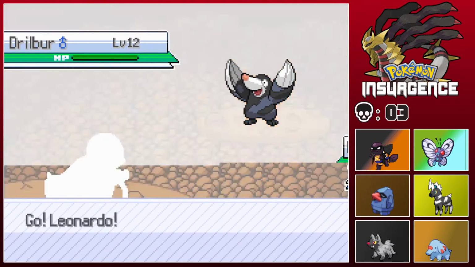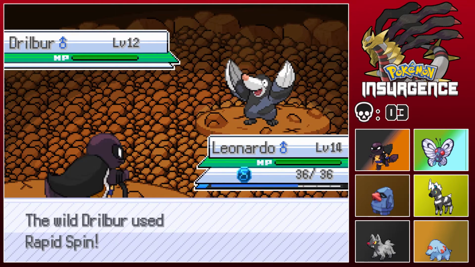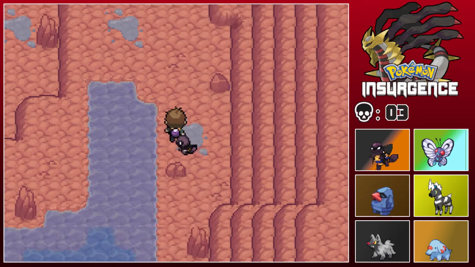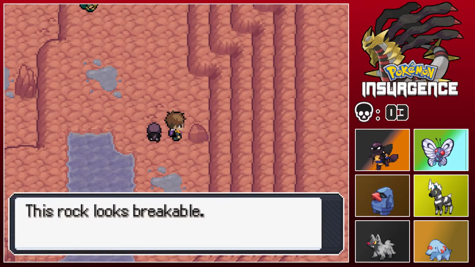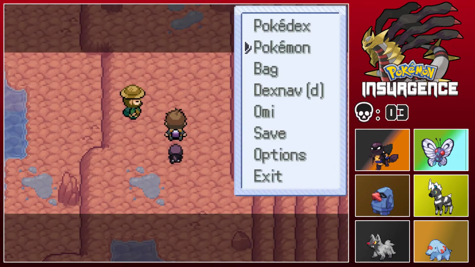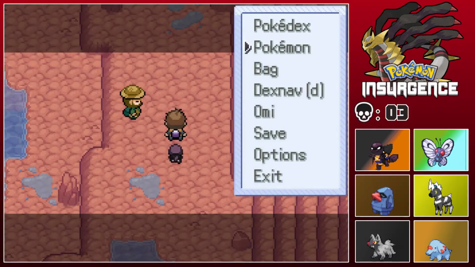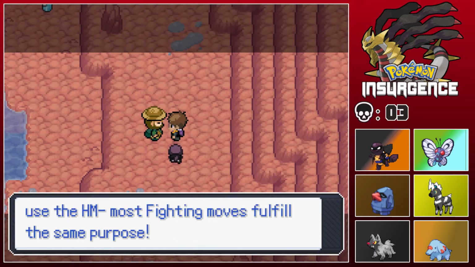There was Drill Run in here! Now I'm immensely disappointed about Phanpy. As good as Donphan is, it is not... this rock looks breakable. Well, I don't have Rock Smash. As good as Donphan is, it is not Excadrill good. Nothing's Excadrill good.